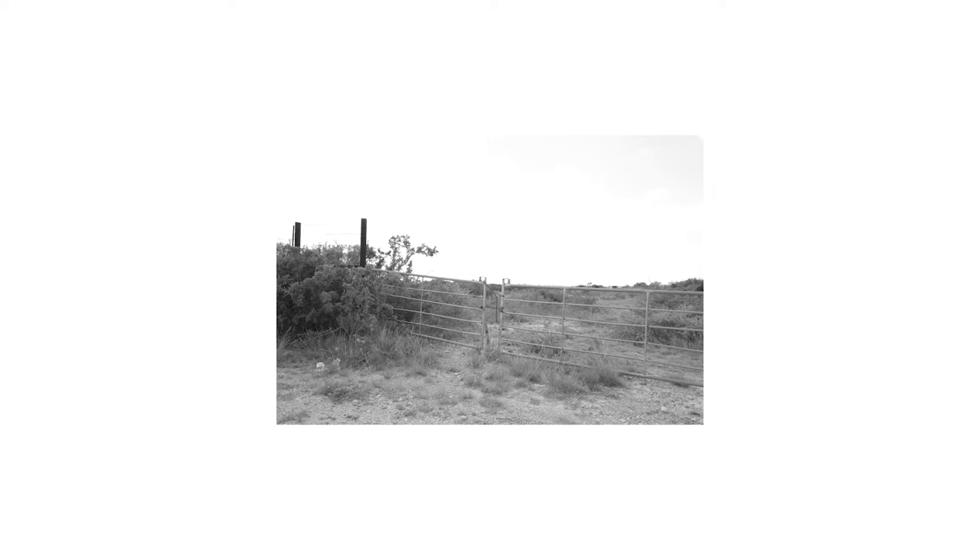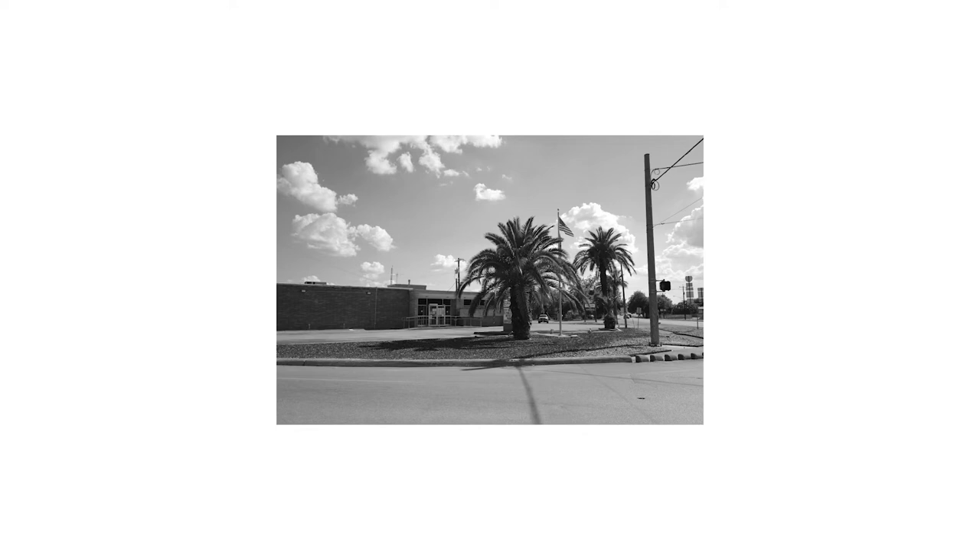If you're going to pick up a Q2, definitely consider shooting in black and white with your JPEG just to capture that color image in black and white as well. This camera has a newly developed high-resolution OLED viewfinder with 3.68 megapixels. It has a very good autofocus — I wouldn't put it up there with Sony's autofocus, but it is no slouch. This thing can autofocus with ease and it's awesome to shoot with.